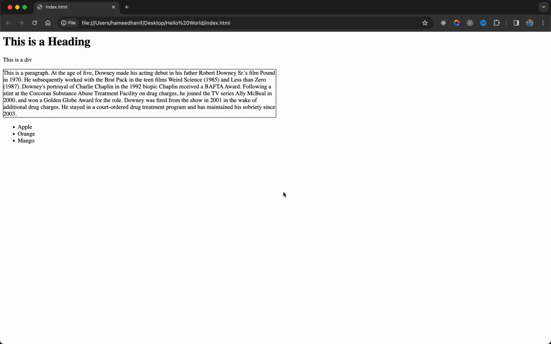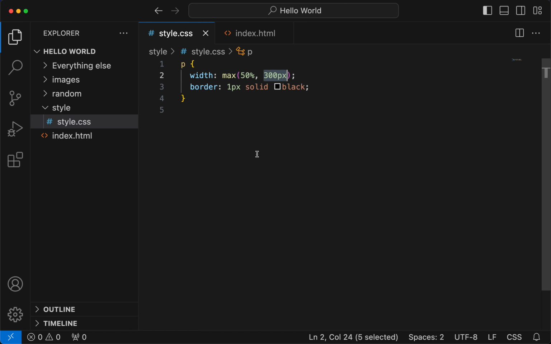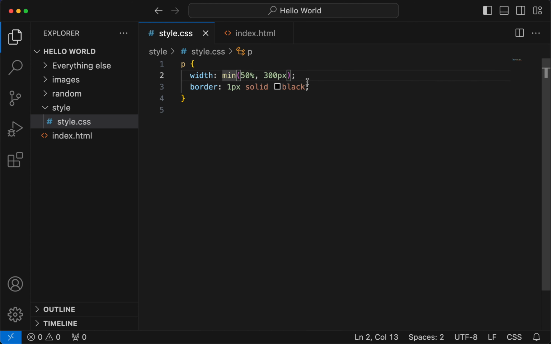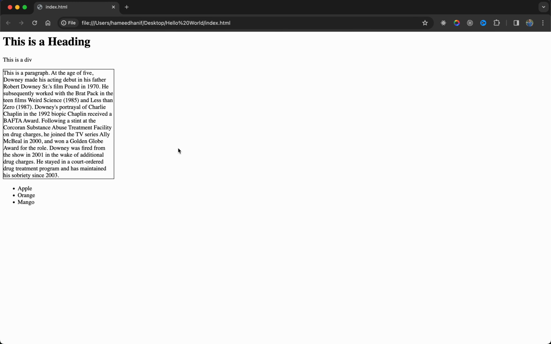When you do that, 50% is the maximum. So that is why you have it in the middle. So that's what min max does. In the case of min, it will look for the minimum value. So it will go for 300 pixels now. So all these calc, max and min values come really handy when you want to resize according to the resolution of the screen or the display, whichever display it might be, your tab, your laptop, or even your mobile.